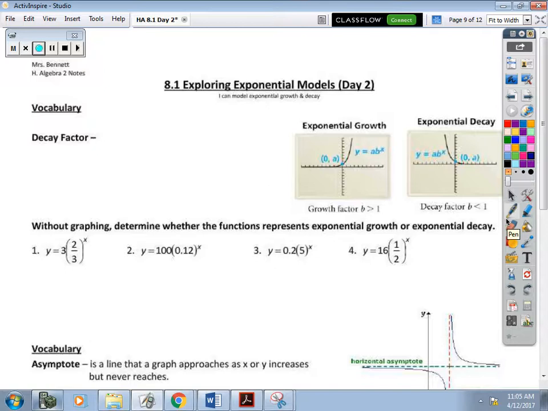All right, so today our big focus is going to be on exponential decay. Yesterday we looked at growth, which was when the function was increasing at a very rapid pace. This time the function is going to be decreasing at a rapid pace, and then it is going to level out. Okay, it's going to get exponentially smaller, but it will never touch zero. So this is going to occur when we're seeing our general form, and this will occur when the b variable is less than 1.